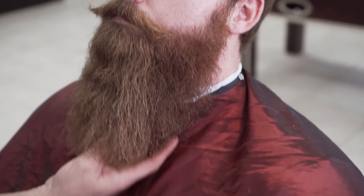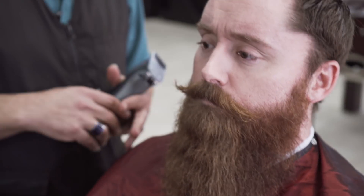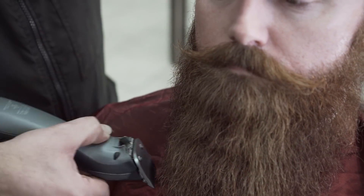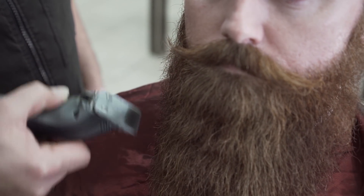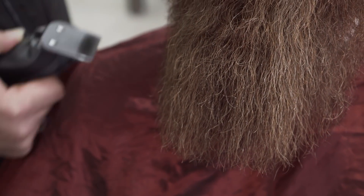All right, so just take it in a little bit on the side, about a quarter of an inch, a lot right here where it's going upwards, and we'll go from there. Are we doing anything to the mustache? Just clean it up, but you're gonna grow it — still going. All right. So right now I'm taking some of the body off, basically making it a little bit tighter, taking off all the stragglers all over the place. Lift up your head just a little.